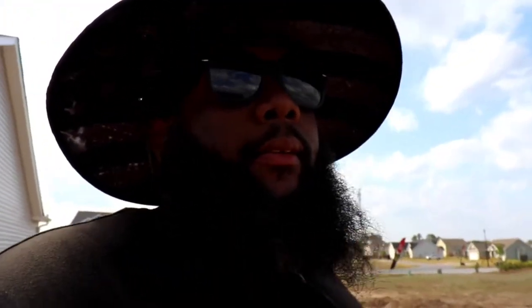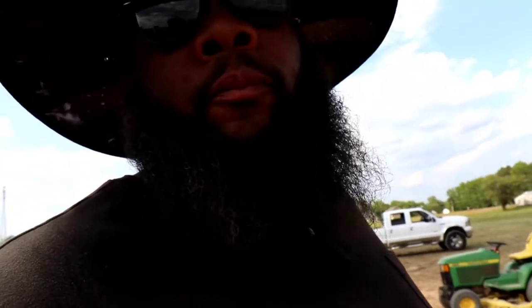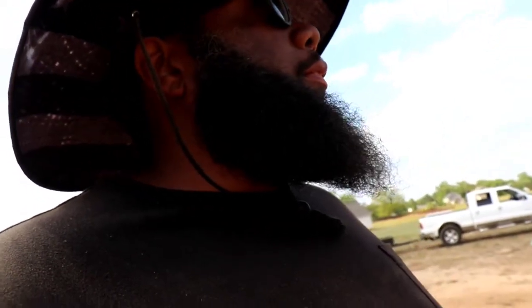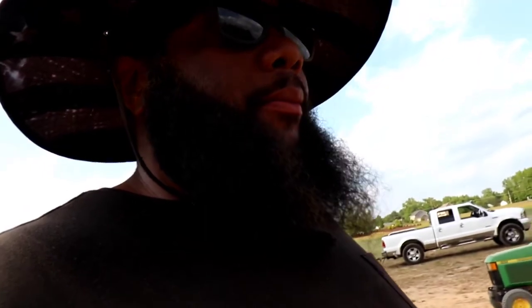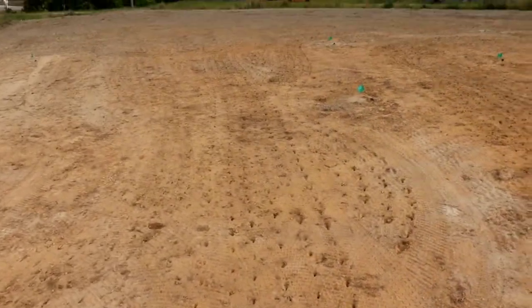Day 25. I don't know, it's day whatever. But today I am aerating the yard, seeding and fertilizing, and watering it. And before I water, I'm going to do each zone and adjust it and get all the angles right on the sprinklers. But this is what I've done so far today. Aerated it all.